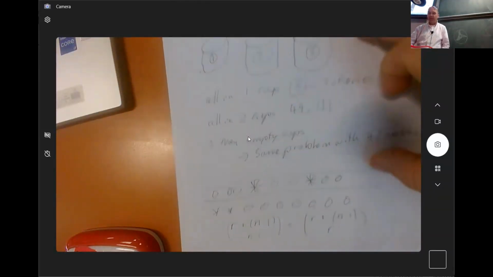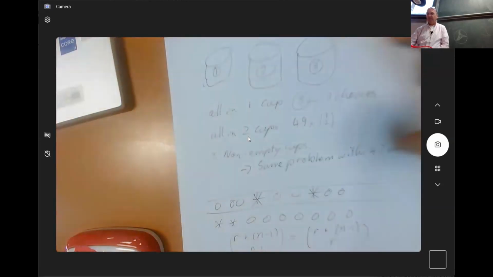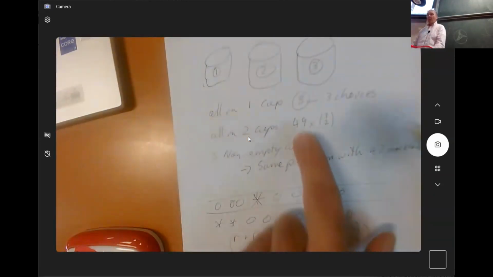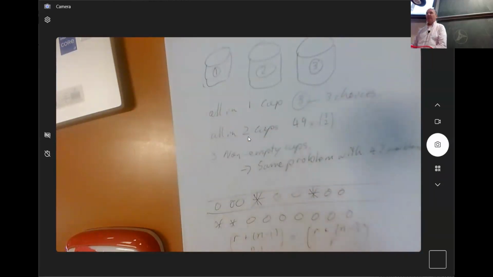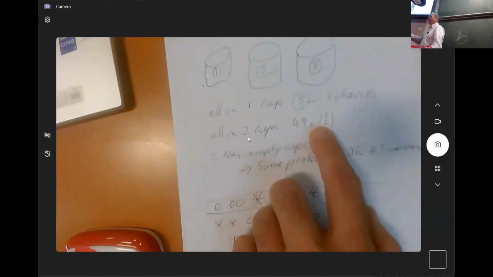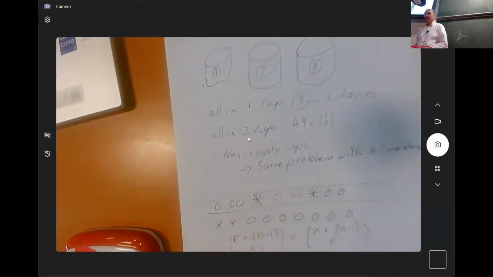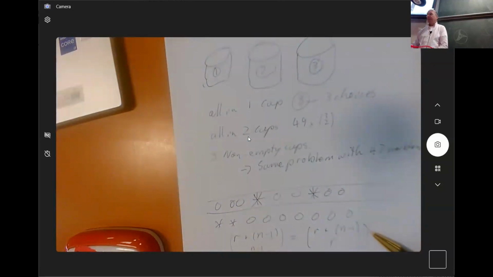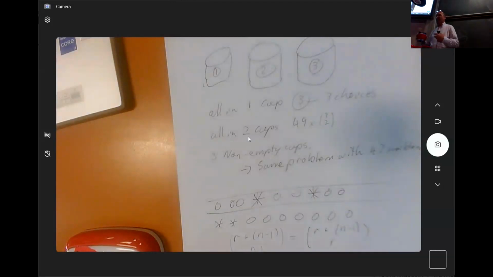So the point about doing this bit up here is you could actually go through this. If it wasn't 50 marbles, you could go, hey, I could do this. Or I might be able to notice a pattern about what's going to happen here. I might be able to go, oh, this happens. And I could create a sum and I could do that this way. I have actually done that in the past and come up with basically the same thing, an algebraically equivalent expression. So talk to yourself about the story that's involved in what's doing it so that you can actually make these things happen for yourself.